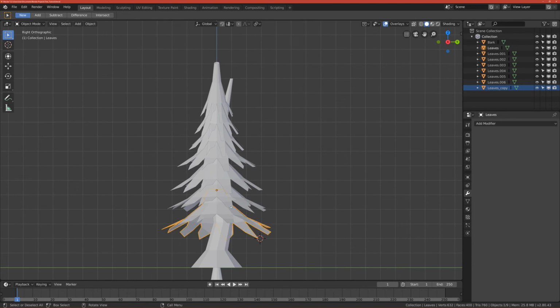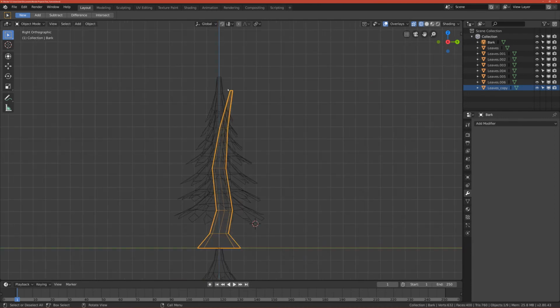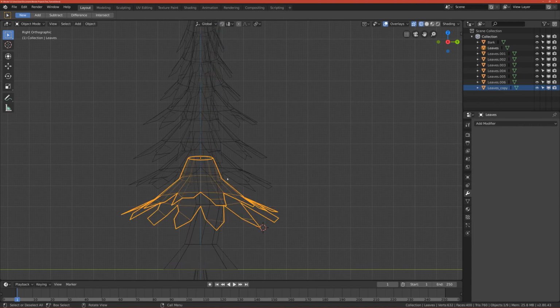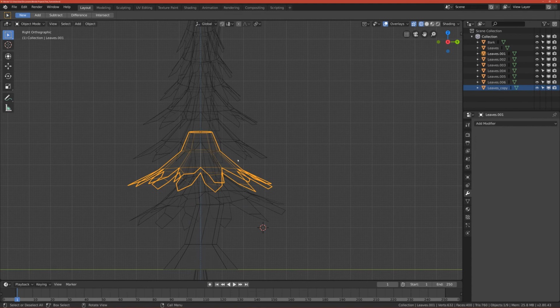So yeah, adjust that. I start from the bottom. You can go to wireframe mode to see the bark, which is barely visible, but you have to look deeper. So just try to adjust it so the rotation will be fine.